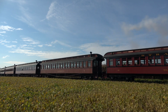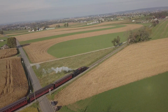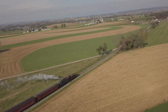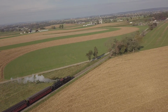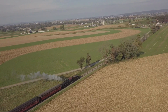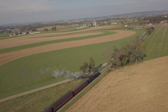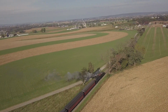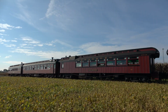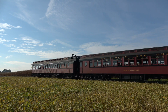In a staggering turn of events, the 116-year-old locomotive isn't even the oldest piece of equipment on today's train. The 10 passenger cars trailing 475 were built between 1896 and 1912, with one built for the Reading, one for Western Maryland, one the Baltimore and Ohio, and 7 off the Boston and Maine. Perhaps the coolest claim to fame, in my opinion, is the Lee Brenner Dining Car number 93. This is the only wooden dining car operating in North America, built in 1909 and named after the founder of the Strasbourg Railroad.